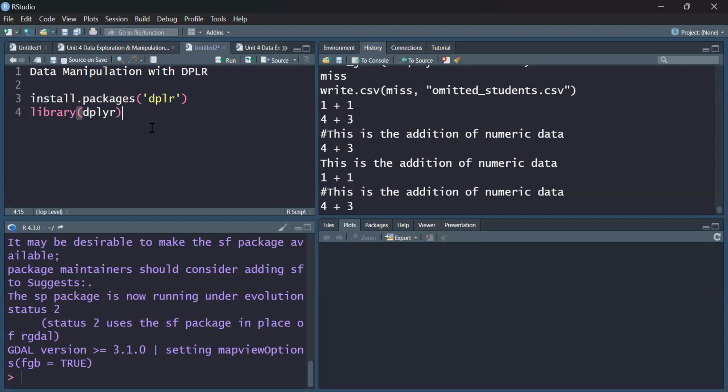So there's a Y there. And please comment on your data manipulation. All right, so usually we have problems.